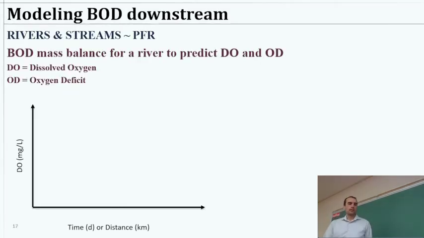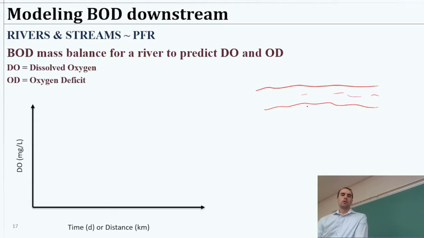Good question. Okay, so when we think about a river or a stream, if it's flowing relatively constantly, this is essentially going to be like a plug flow reactor. What we could be interested in, and we do this in our water and wastewater treatment class, is taking a close look at what happens when you discharge waste into it. We're not going to go to the same depth we do in my other class, because that involves adding oxygen, the re-aeration rate, and that depends on how much oxygen is out of it.